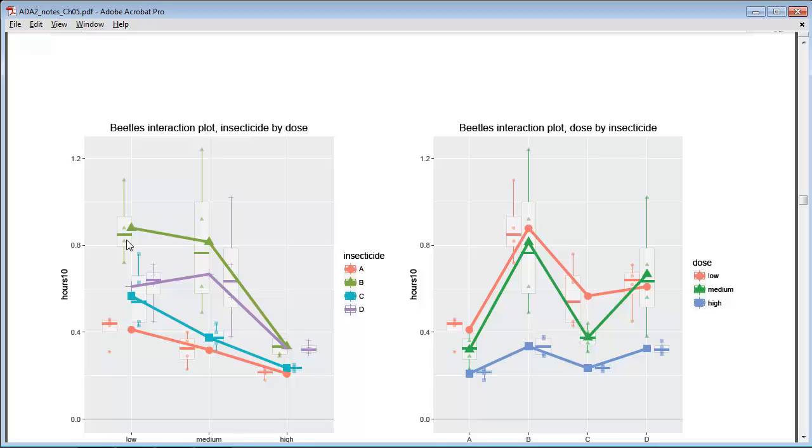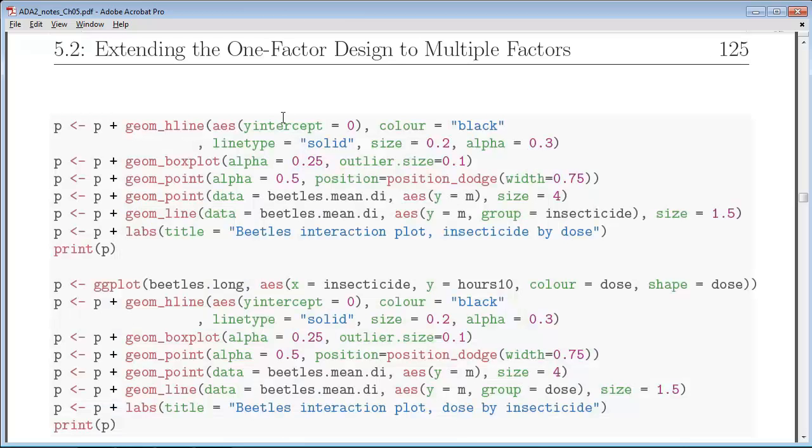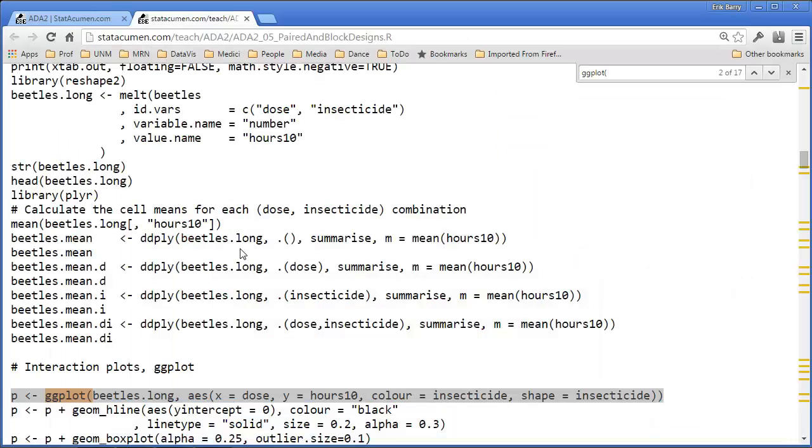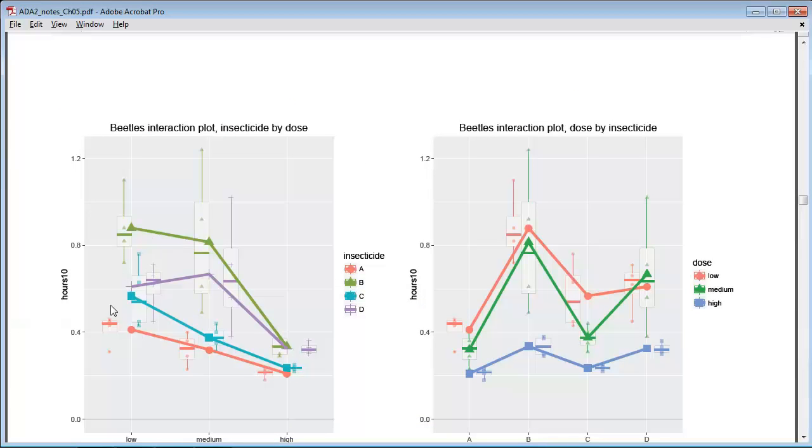Not a big deal. I find the box plots a bit helpful because you can see the range of the data a little more easily than using your eye to connect the dots. The dots are already connected by the box plot. On top of the box plot, I plot the points. And I'm going to dodge their position a little bit. That's what makes both the box plot and the points dodge left and right. So for the low, I've got the 4 insecticides and the boxes don't overlap. So that's where the dodge is happening.